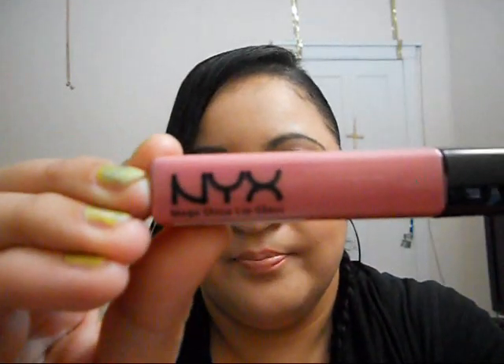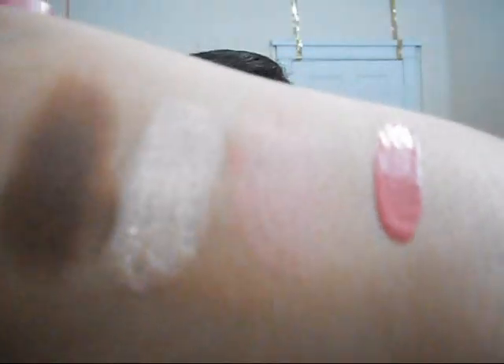And I got a lip gloss — it's in beige. It's the NYX Mega Shine Lip Gloss. And of course it's not really beige, but that's how they called it — it's a pink shade. Here's a swatch of it right here. It's very pretty. I love these lip glosses because of the packaging — I like the ribbon on it.